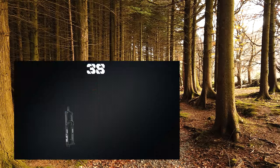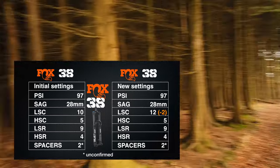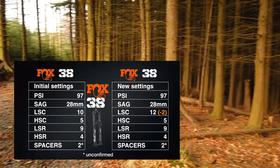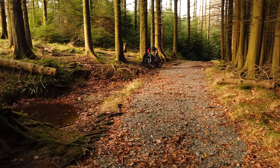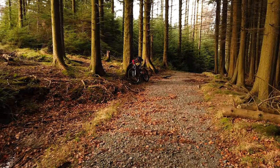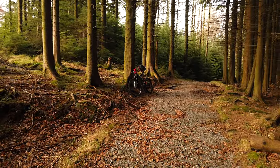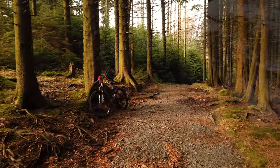So I've let off 2 clicks on the low speed compression, so hopefully that'll reduce the arm pump a bit. I'm going to go for another run down it, and I might come back up and do a third run down it, giving it a wee bit faster rebound on the low side.